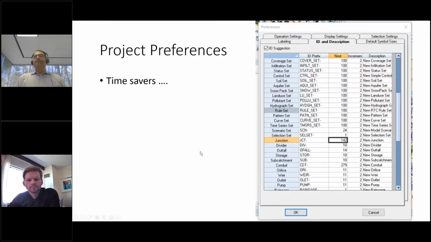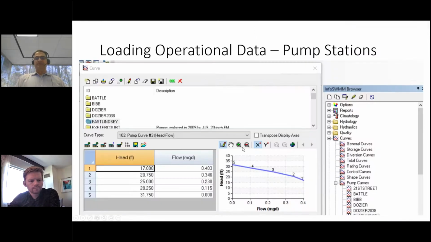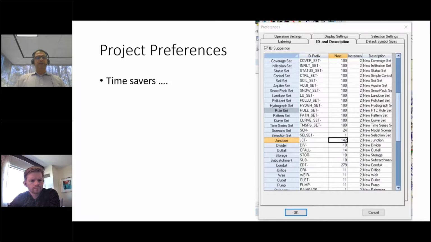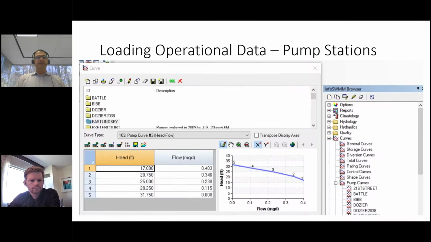Let's see. Project preferences, operational data. So there is an operations tab with a lot of curves and a lot of data that you can build, and I really like this functionality.